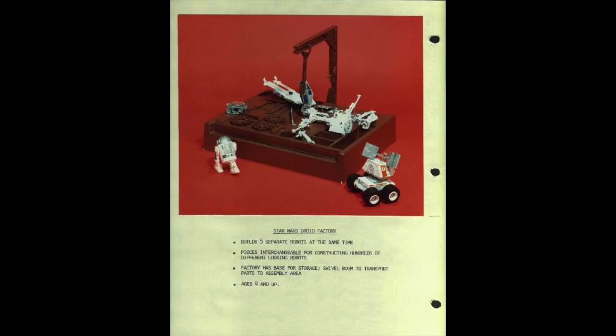Let's look at, I think we got 2 more. Let's go back to playsets and more Jawa playsets. The Star Wars Droid Factory. As you can tell from this prototype, this thing looks a hell of a lot different than what we got, and a lot less fun.